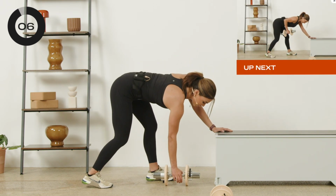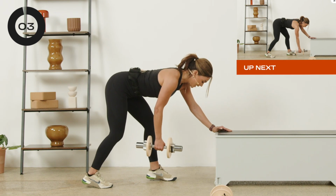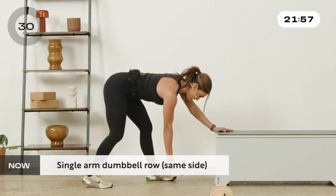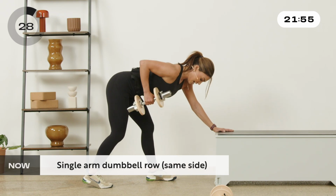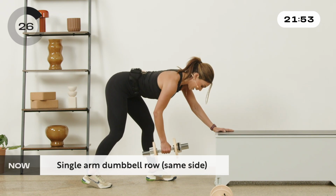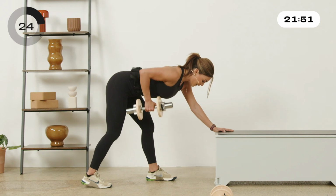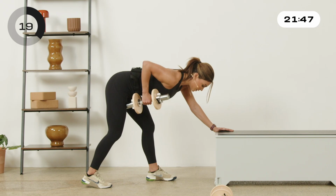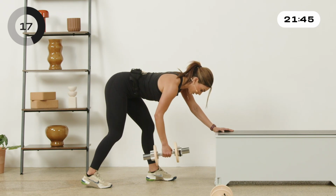Let's grab your dumbbell in 5, in 4, 3, 2, and 1. Team, notice how I'm letting the lats stretch forwards, and then retracting it all the way back. Again, letting it stretch forwards, pulling all the way back. Amazing. Really control that dumbbell. There is no need to speed this up right now.